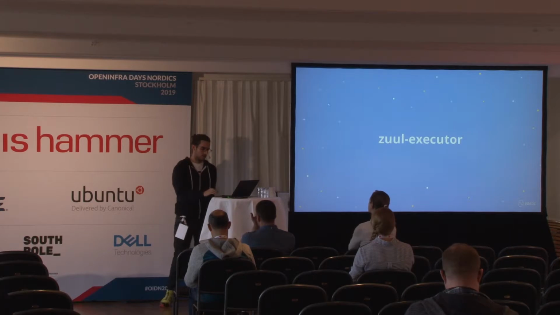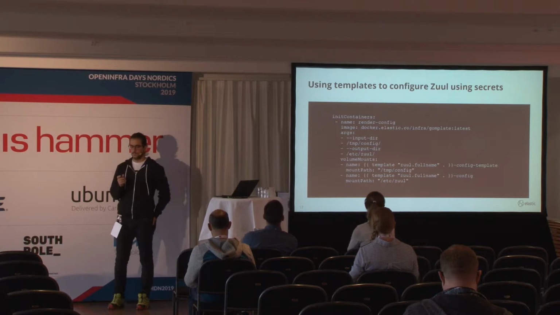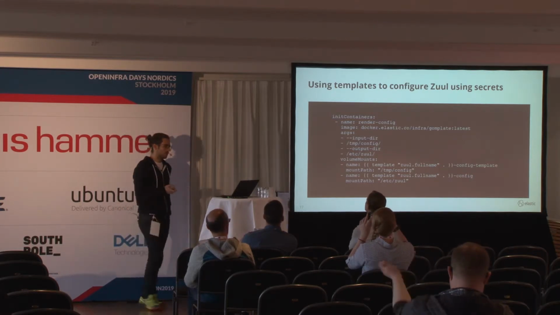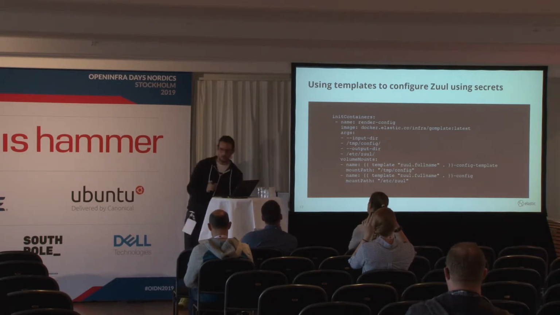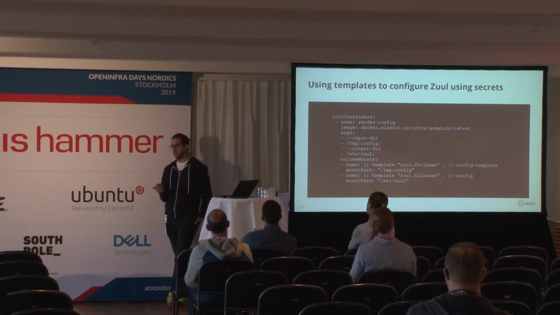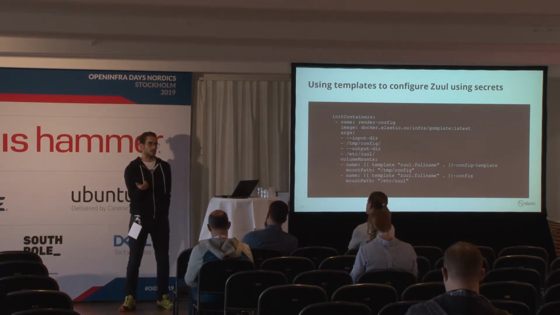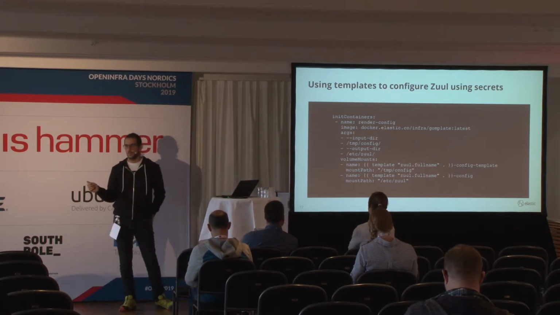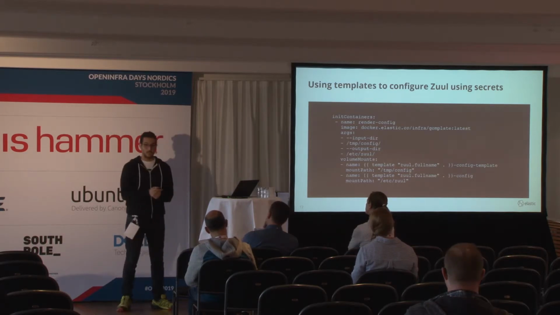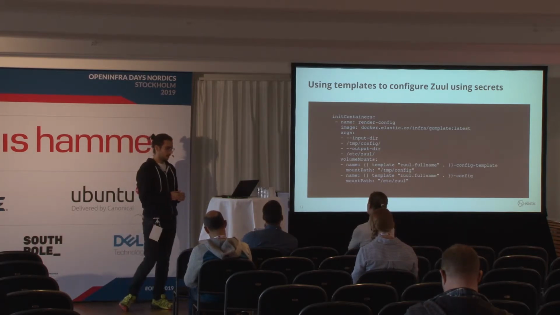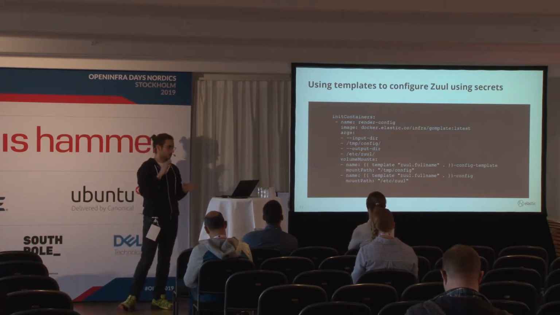The Zuul executor is probably the part of Zuul that requires more tricks within Kubernetes. Now, one of the things about Zuul is that it reads its configurations from a single file. There's no way to tell Zuul, hey, pick every .conf file from this directory and build a configuration file for me and read all the configs from there. So since that's the case, and a few other things happen within Elastic, which I'm going to explain right now.